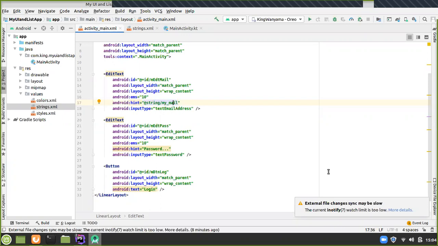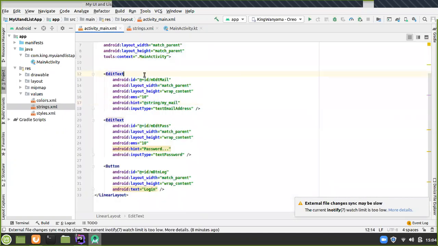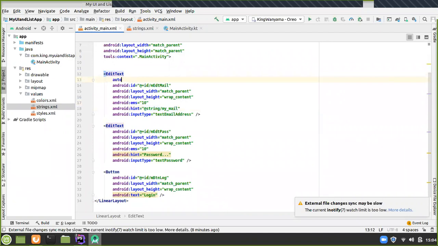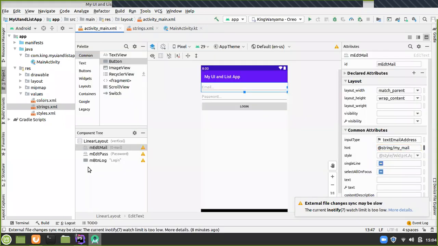So that when I just now hit on my design, as you can see, it is still having the hint email, but this time around the warning is not hard-coded string. It is just telling me for you to use a hint, you require something called autofill hints attribute. Yeah, so I can even just come here and give it an attribute like maybe autofill hints. I can even just put there like say @string/my_mail also, like that. Yeah, so that right now I don't expect to have that warning. Yeah, you see that warning is already gone.